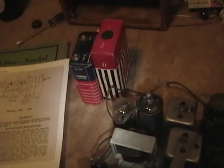So I figured with this being so easy, there's only, I don't know, maybe 6 or 7 capacitors in here. Well, what the heck, I might as well give this a shot at recapping right now. Before I do though, I'm going to check some of these tubes, because if they're shot, there's really not much point in me continuing until I can locate some replacements. So I'm going to go get my tube tester.